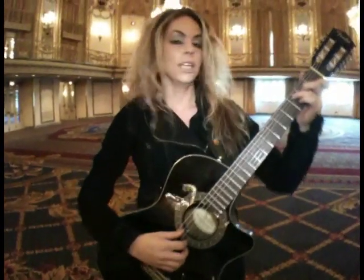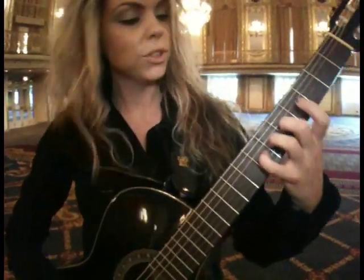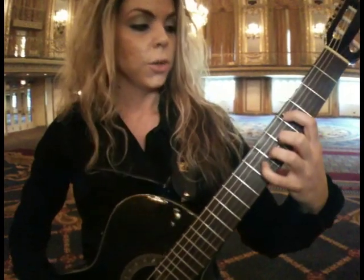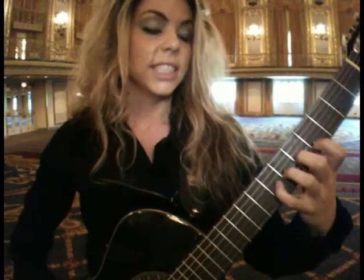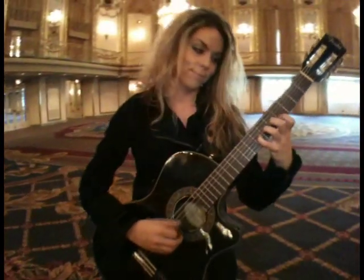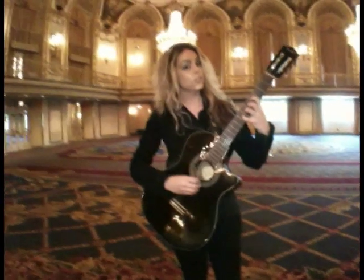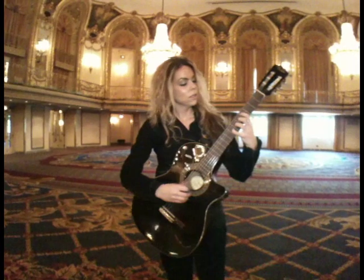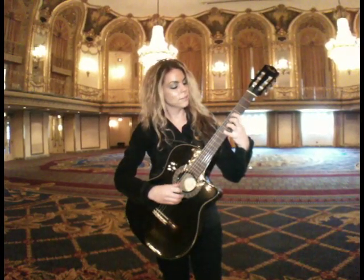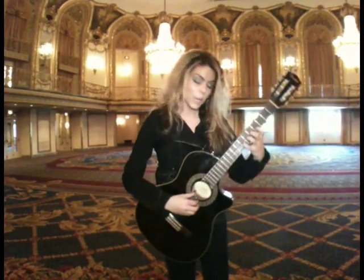The first thing I'm going to teach you is finger independence for the left hand. Place your fingers on the third string, and with your first finger, go from the fifth string to the second string and just alternate back and forth until you build the strength and coordination to go from one string to the next without buzzing or getting your fingers tangled together. Then keep your first finger in that place.